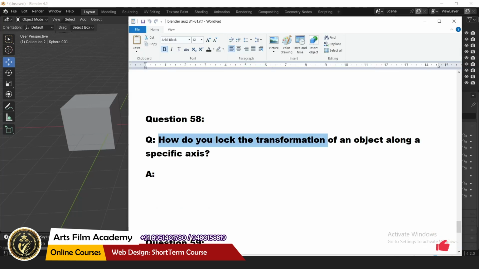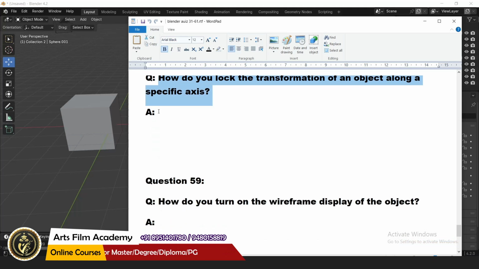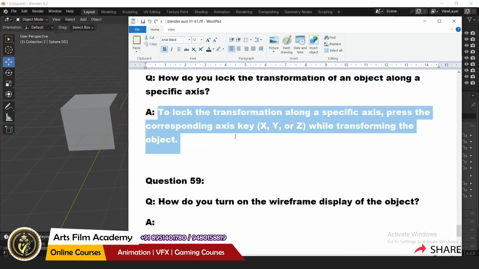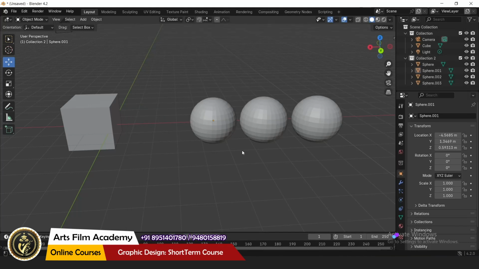How do you lock the transformation of an object along a specific axis? To lock the transformation along a specific axis, press the corresponding axis key while you do the transform.